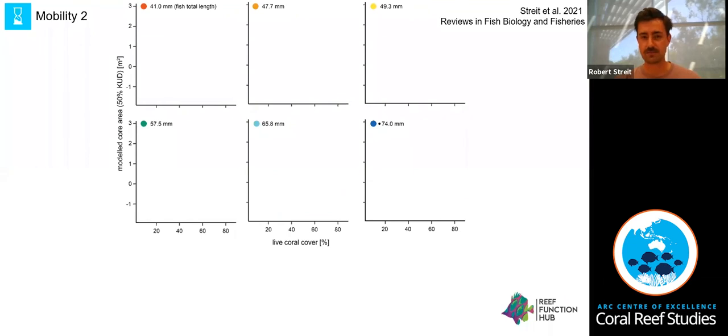So we would assume that especially the smallest fish would have the strongest response. So we would think that either with more coral, they move much further because they're not constrained by having to go to this one shelter location, or alternatively, in high coral, they don't move as much because they don't have to dart around to find shelter. So either way, we didn't know what to expect, but we expected a really strong response of the small fish.